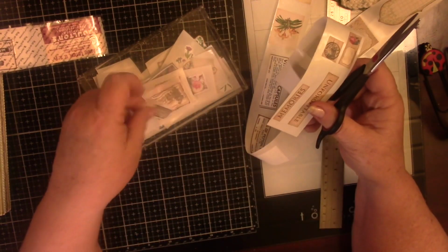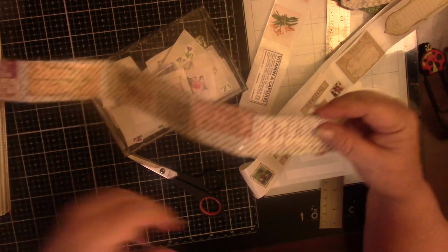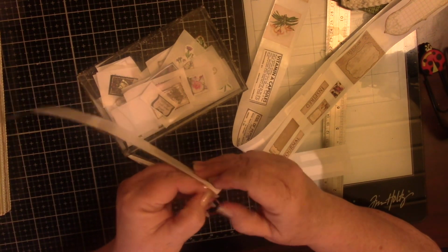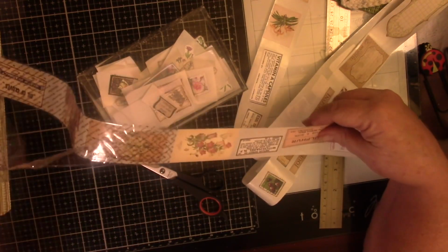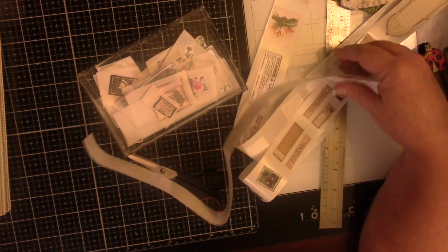And then I go on before I know it, I've got another container of stickers. And it can be, yeah. This one here went off the edge a little bit. It's not a problem. If I need to, I can add a little bit of glue to that one later. But now I've got stickers that I know I'll use.